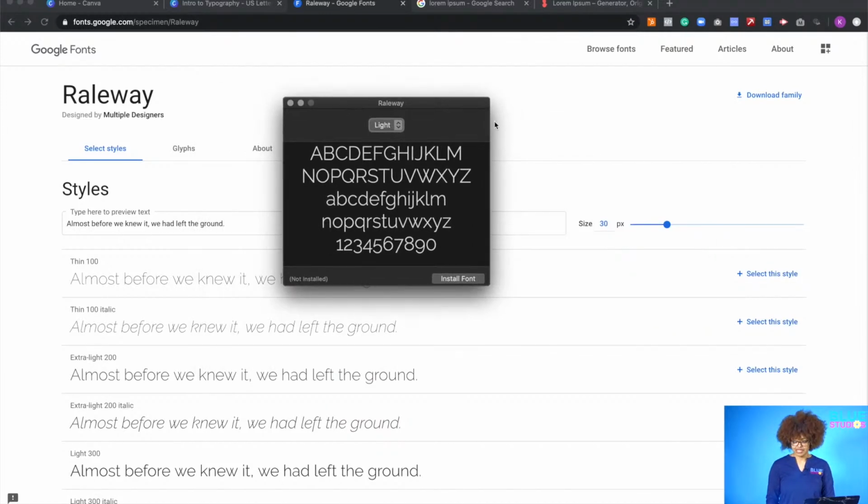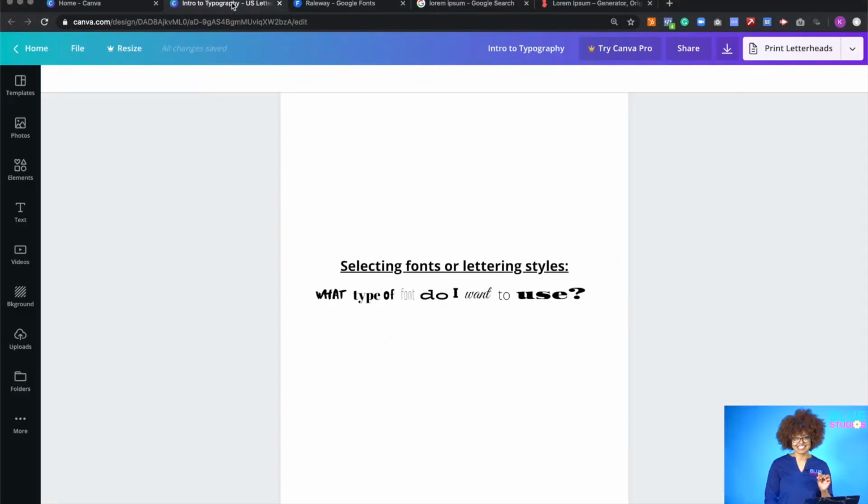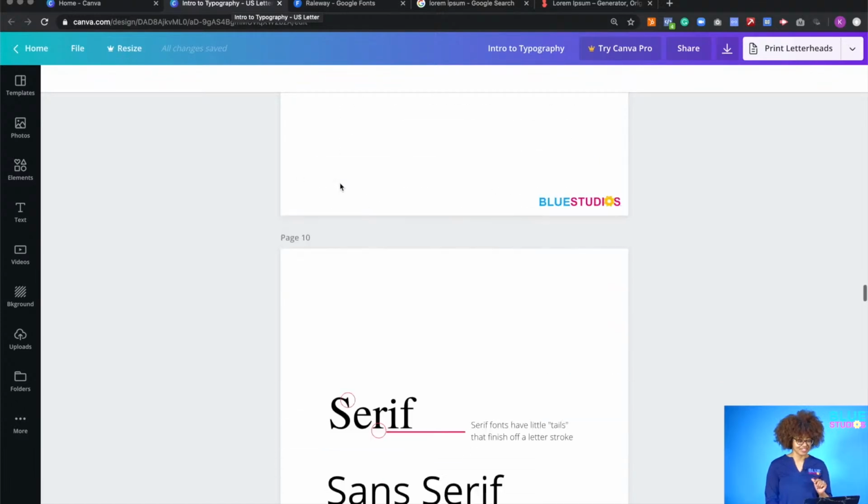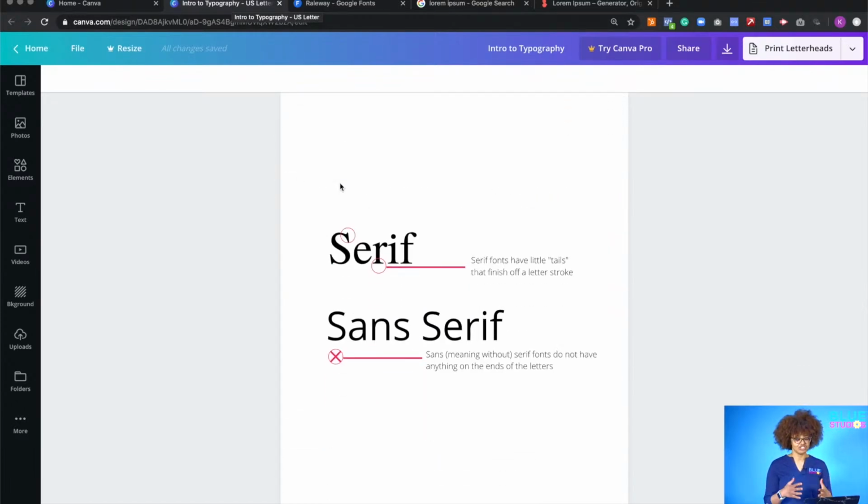All right, so basically a font, also called a typeface, is the sum of all these capital and lowercase letters that you see and numbers and symbols within that specific font family. And so a couple of common fonts that you may have seen are called Times New Roman, Helvetica, Arial, etc. So fonts are divided into two primary groups called serif and sans serif fonts. So when you see a font, usually it falls into one of these two categories.